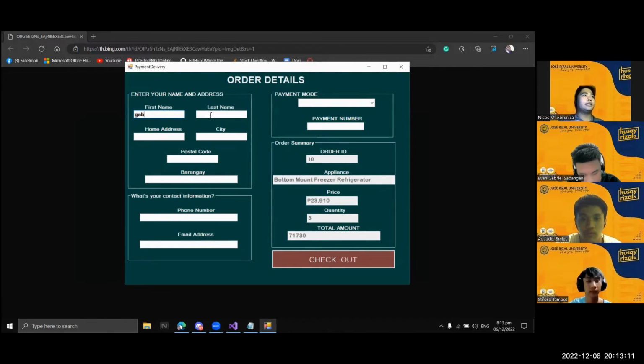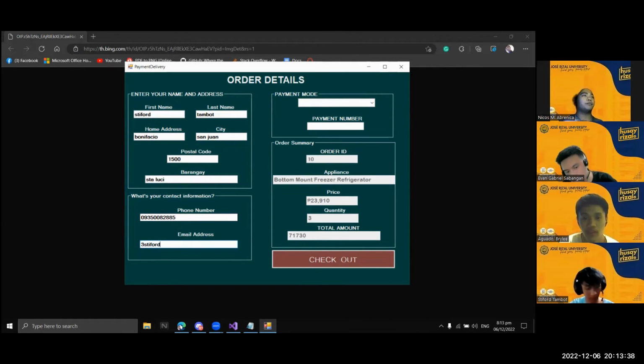This is where you will fill out a form regarding your personal information to determine where we can deliver your products, and ask for your cell phone number so we can contact you whenever the product is available for delivery. On the right side, you can also see that the payment mode has 3 options: GCash, Maya, and credit or debit card.